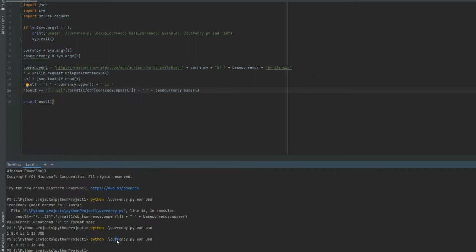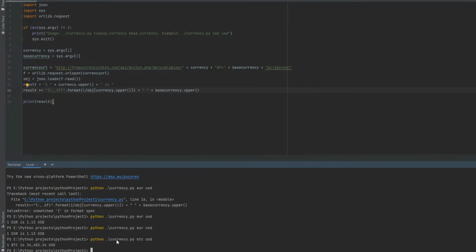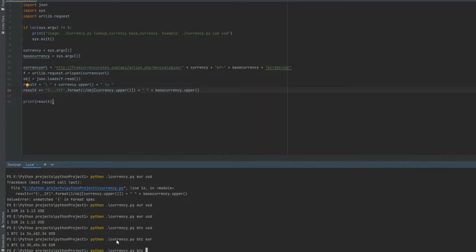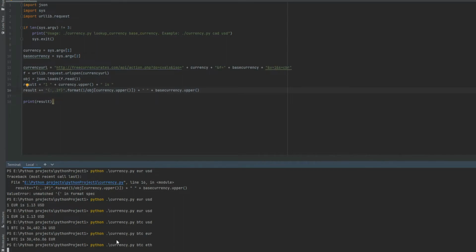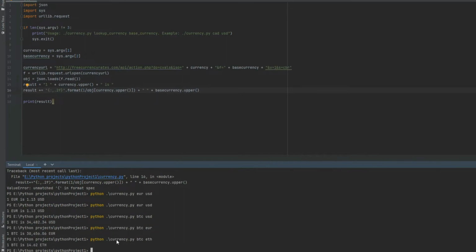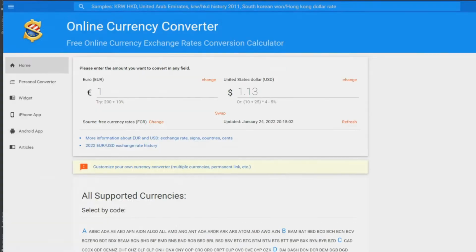So 1 euro is equal to 1.13 US dollars. We can, for example, compare how much is Bitcoin in United States dollars, you see, or Bitcoin to euro, or Bitcoin to Ethereum. So we can calculate whatever we want.